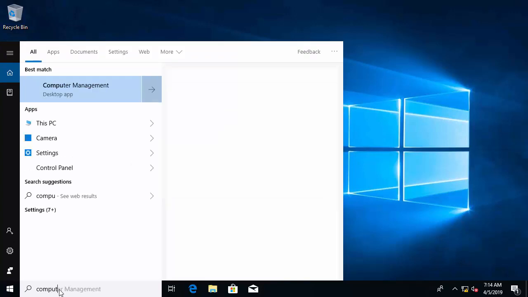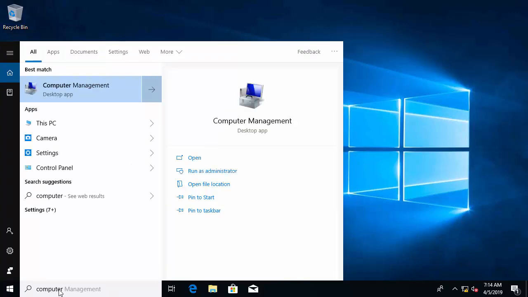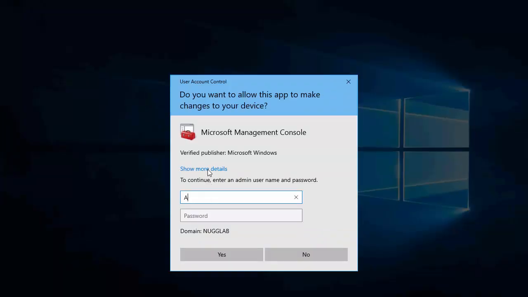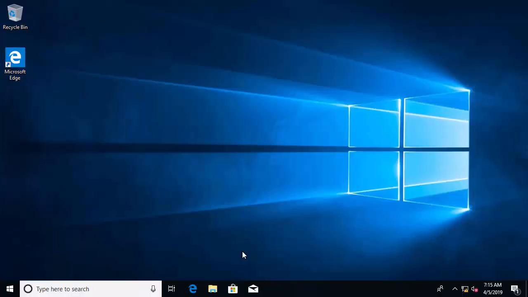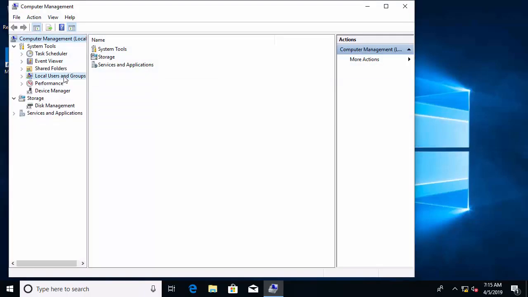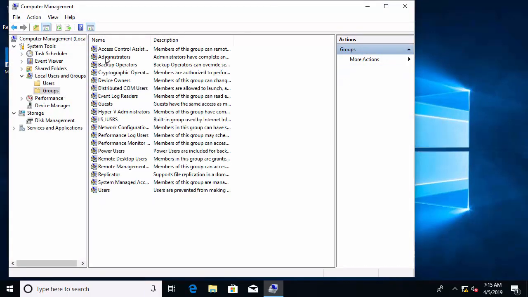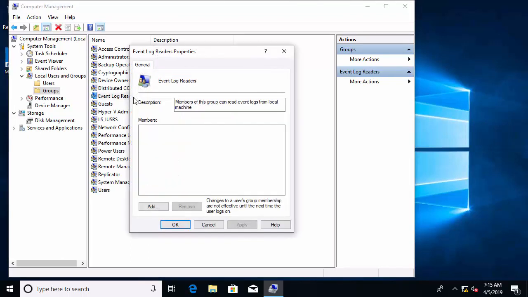There is one more thing we need to do, however, and that is give the remote server that's going to be collecting these events permissions to actually read the events. Here's how we're going to do this. We're going to do Computer Management, once again, running it as an administrator. Let me type in the administrator credentials for the domain. There we go. And inside of Computer Management, we need to go to our local groups, and we need to add the remote system that's going to be doing the collecting to the Event Log Readers local group.